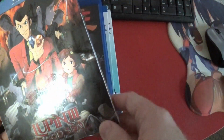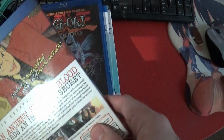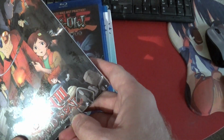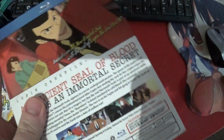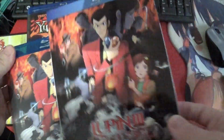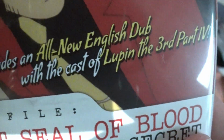And last but not least, we have Lupin the Third: Blood Seal of the Eternal Memoir? Mermaid. The Eternal Mermaid. Alright. And, okay, same thing on the opening, and the inside and outside. Sometimes they do that, sometimes they don't. I see under here English audio. Region A. 1 TV special on 1 disc, 90 minutes. Yeah. So, includes an all new English dub with the cast of Lupin the 3rd Part 4.